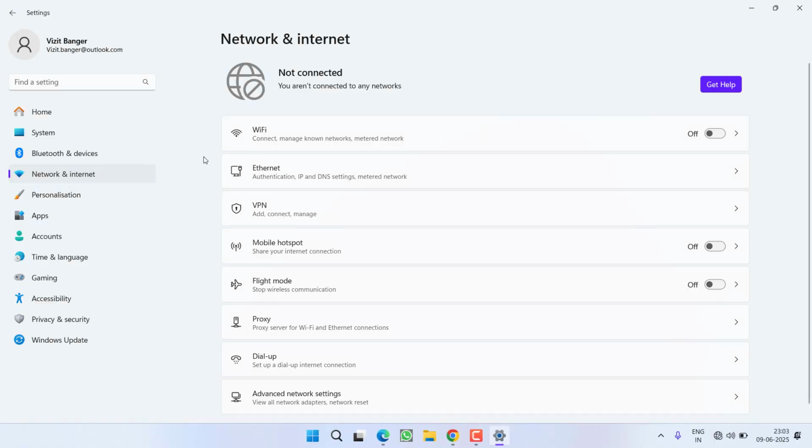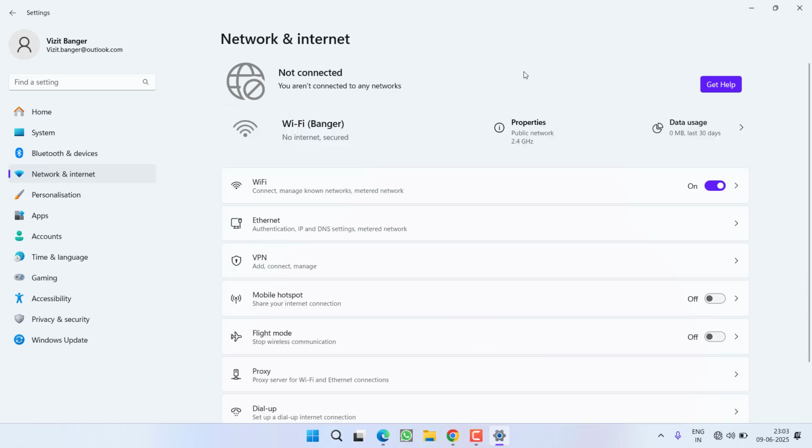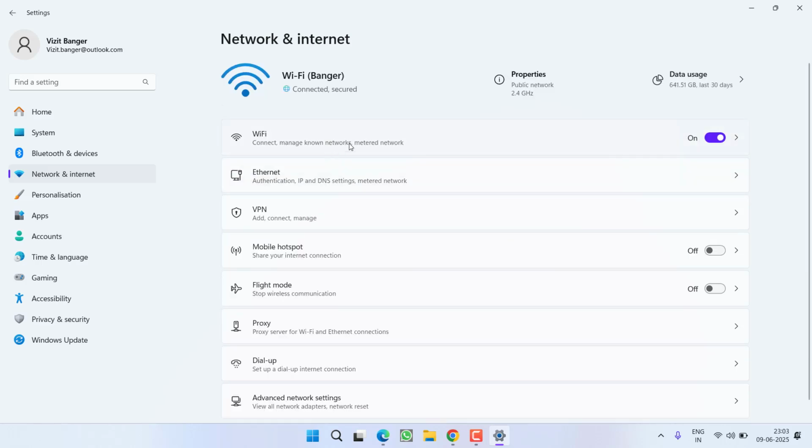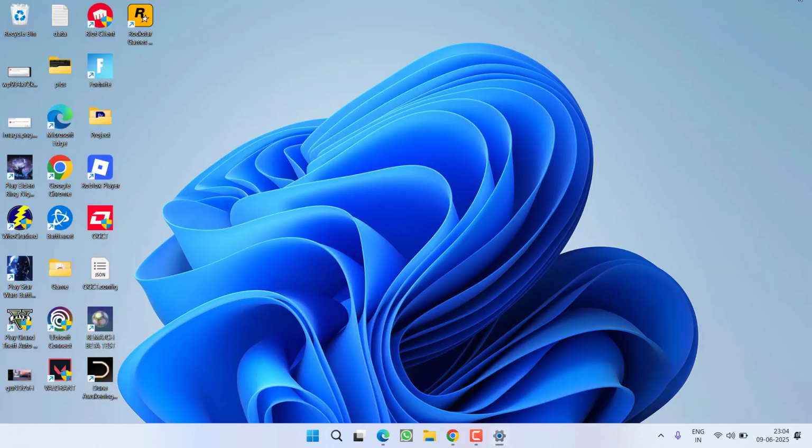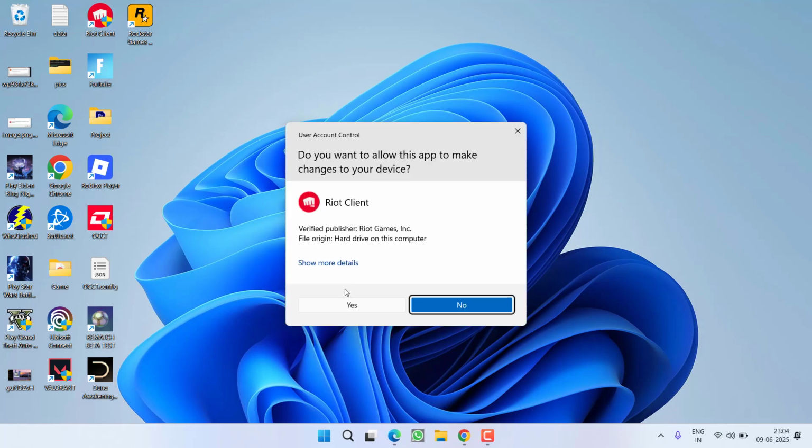After closing the Android client, restart your PC. After restarting your PC, plug in all the cables to a router, turn on your router, and this time connect your router with your laptop by turning on the Wi-Fi of your laptop or your computer. Now, once your Wi-Fi is connected with your router, relaunch your game. After relaunching your game, you need to launch Riot Client into your PC.